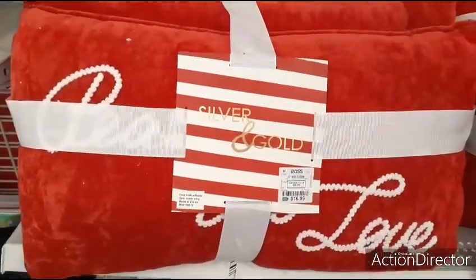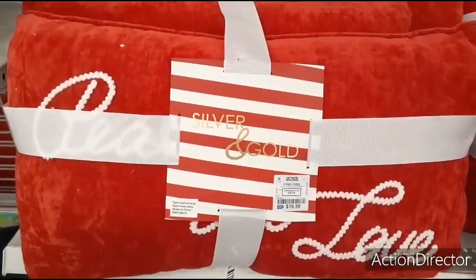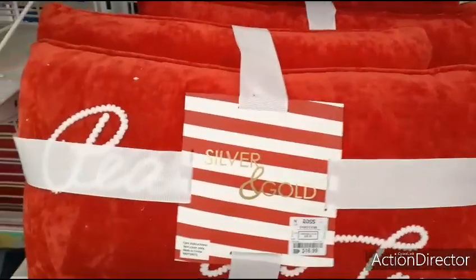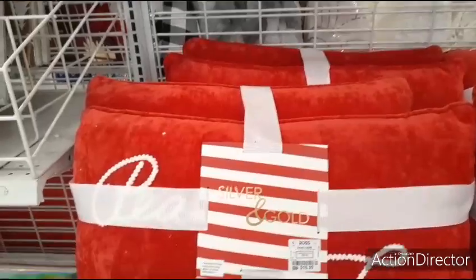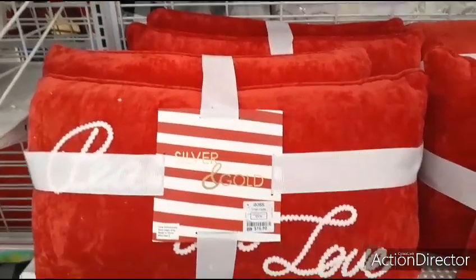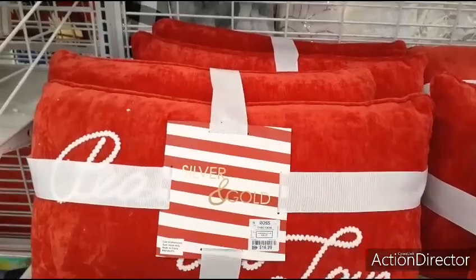But we will be back — I was actually planning on shooting somewhere else. There's a whole bunch of cute Christmas skirts over there which we'll have to get to another day, because it's still the end of October and we've got a lot of Christmas to go. But anyways, this was fun — a lot of good deals here at Ross. Thank you so very much for your support, there's a lot of content on the channel right now. Enjoy it, and I'll see you all later — as always, have a great day or great evening.